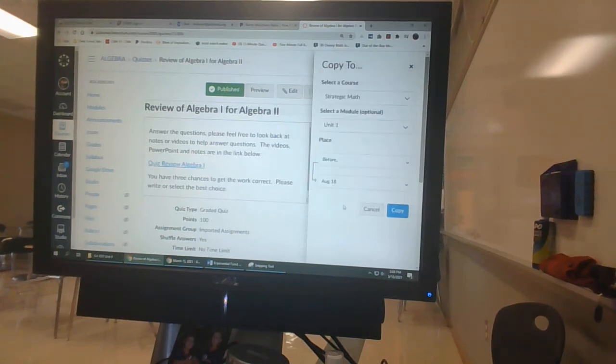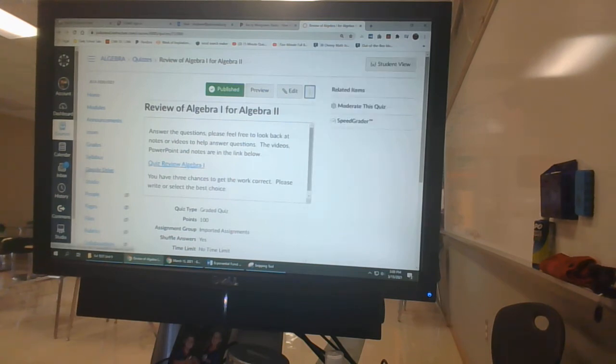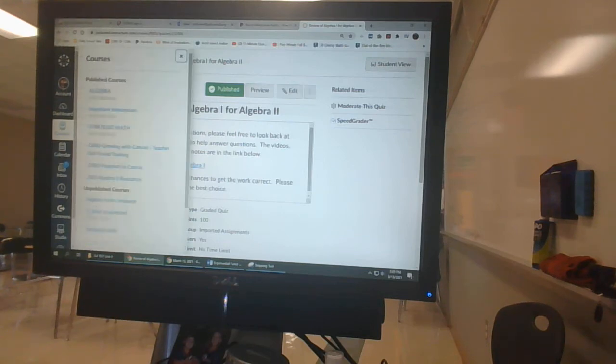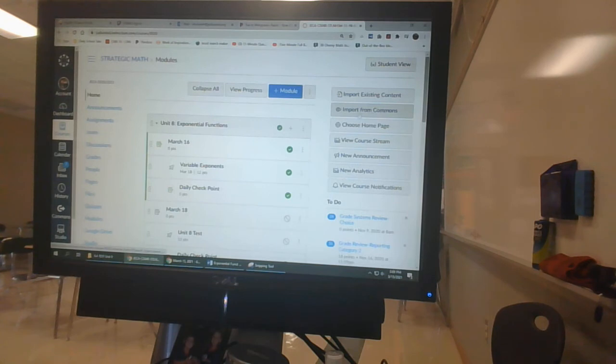Okay, so again, let me go back to the beginning. I'll go over this real quickly one more time. You would go to Import from Commons. You would type in whatever topic you want to search, pull it up. If you want to import something, you'll click the Import button. It will show up over here.